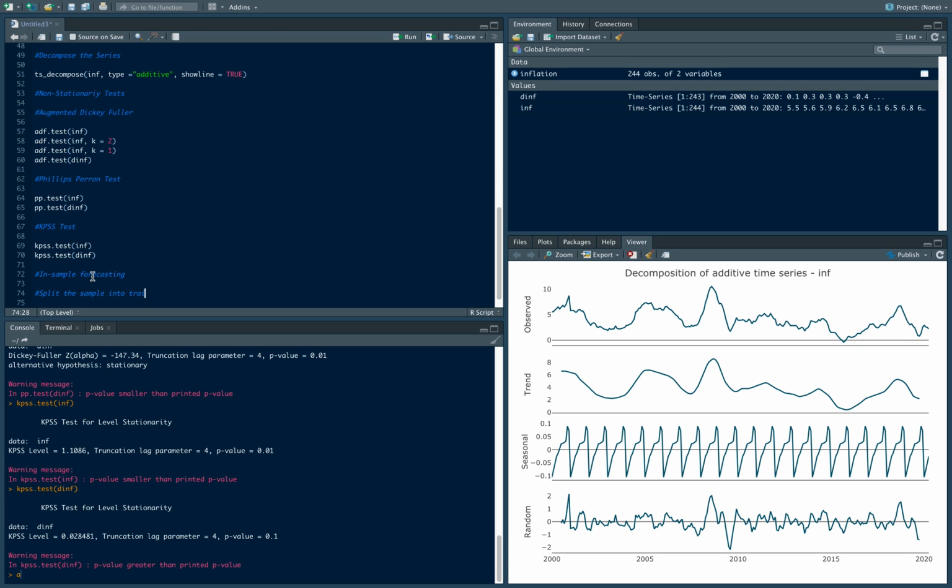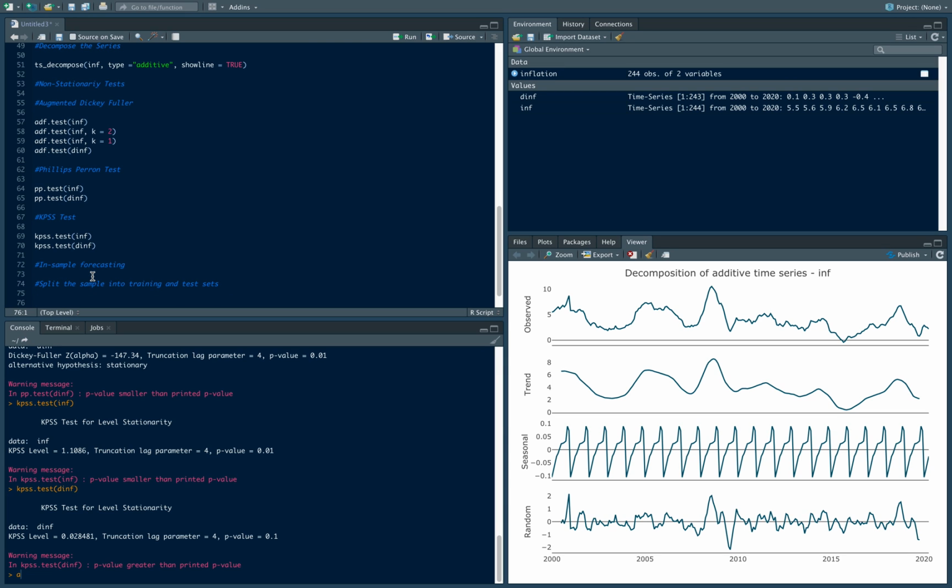into training and test sets. So we're going to have a part of the sample that we're going to take out momentarily so that we can forecast that part that we took out, which we already know. We know those values, to see which one of our models is able to model the part that we took out best. And if they're able to model that best, then arguably or theoretically, they would be the most adept model for that.